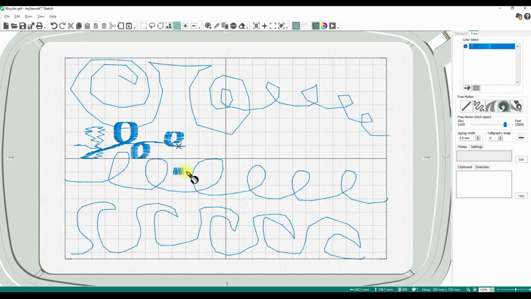Again, this one goes in and out as well. And then calligraphy. I forget this one doesn't. You set an angle.